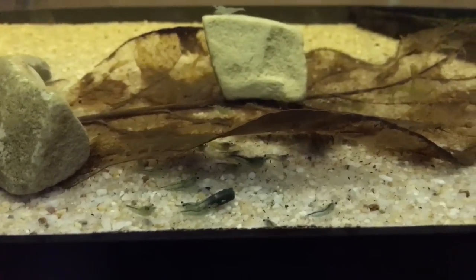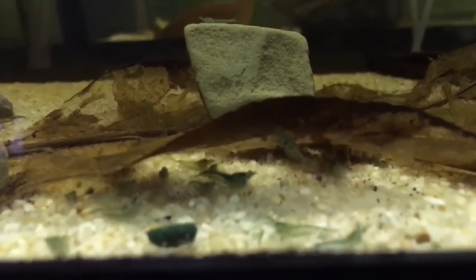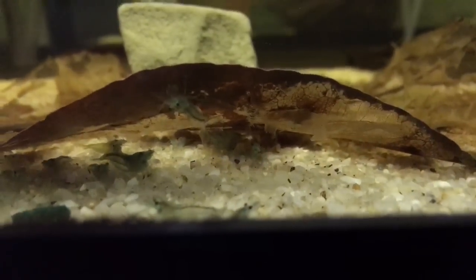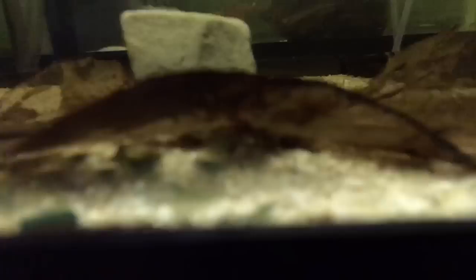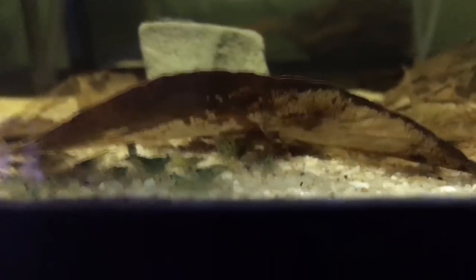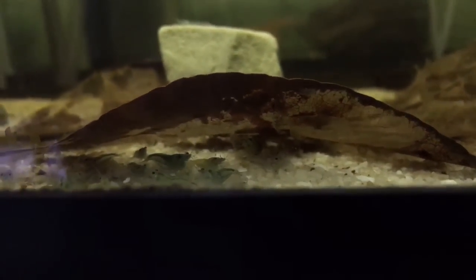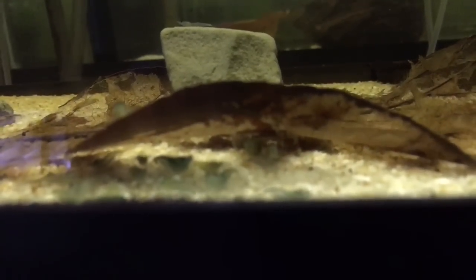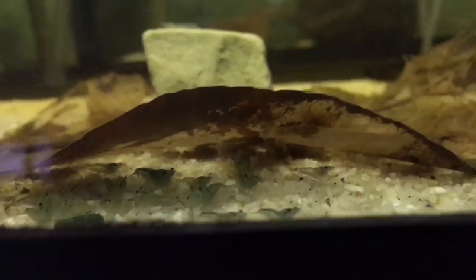Another blue velvet colony. There is a huge buried female if I could find her. One of the biggest I've ever seen. Yeah, there she is. Let's see if she'll come out. This chick is huge. She's right in the center of the screen. The lighting's not great, so you can't see her, but let me see if I can point with my finger. She's right there. And just tons of eggs. I would say that mom was carrying 50 eggs at least. Sorry, I got unfocused. I'll come back if she decides to come out.